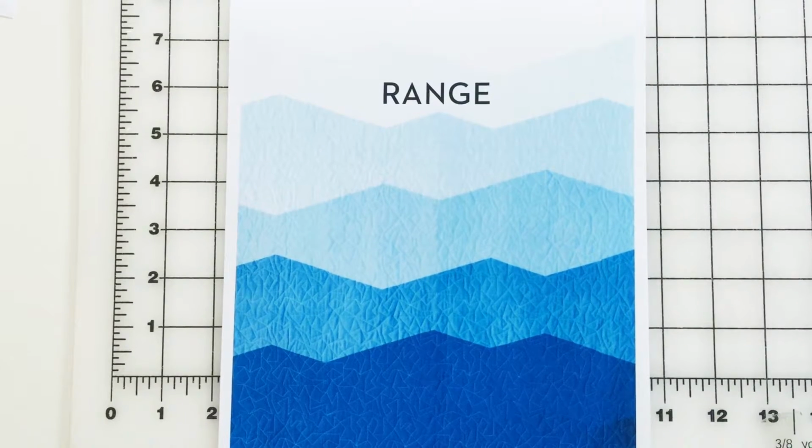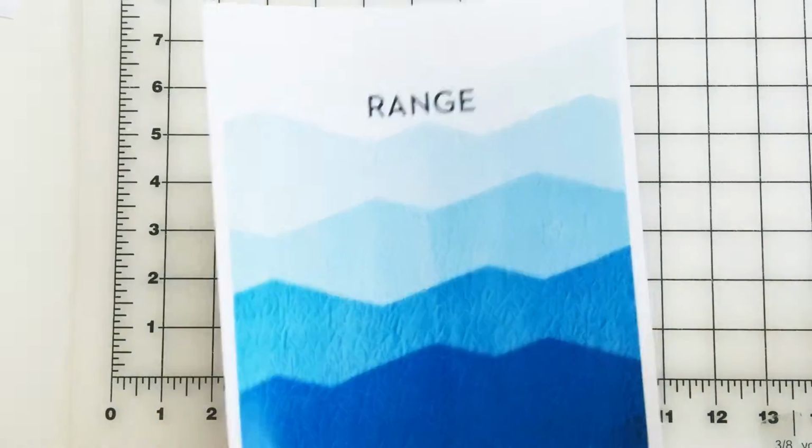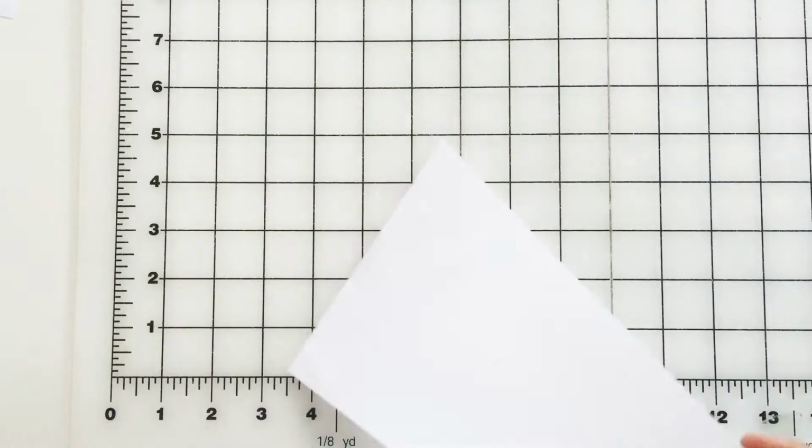Hi friends, and welcome to the cutting instructions video for the range quilt. Today I'm going to show you how to ensure that your template is the correct size, how to use your paper template with your acrylic ruler to make cutting your wedges easier and faster, and how to properly work with pattern fabrics. First, you'll need to print out your wedge template that is included in the range pattern.